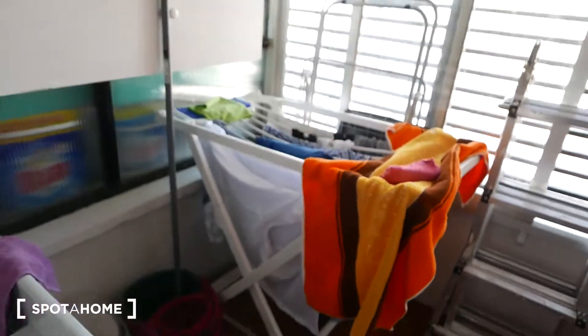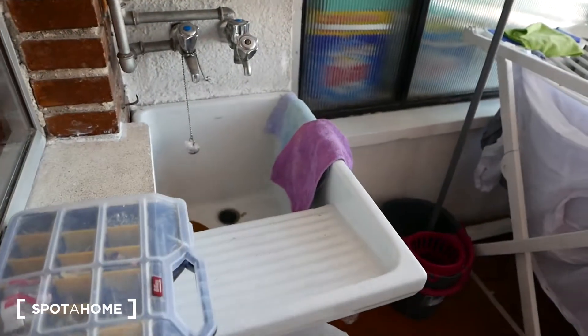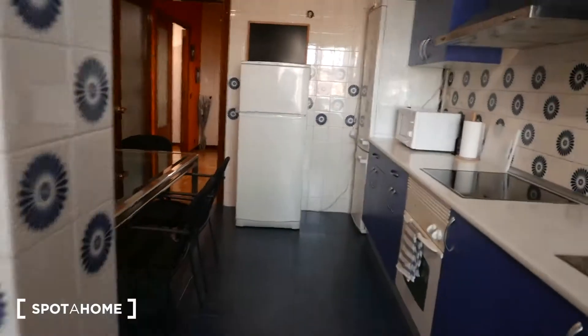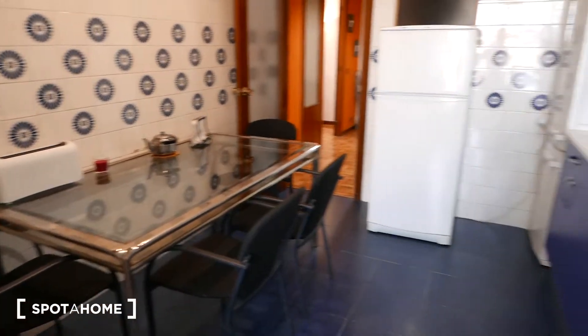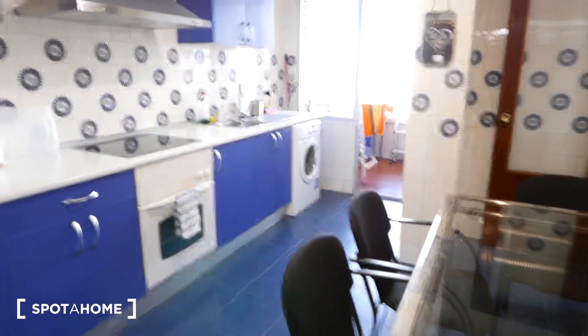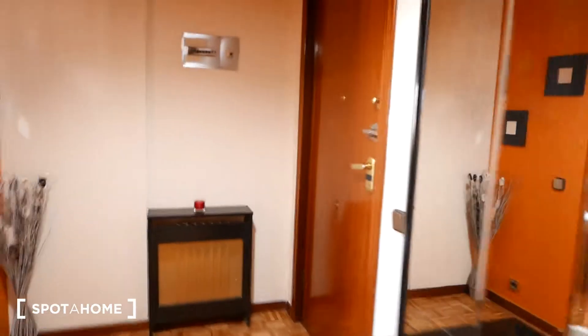Going through these doors, we have sort of a laundry room area where you can dry your clothes. There's a laundry sink and a place to put all the cleaning supplies — perfect to keep those things out of sight. It has a window with the same view as bedroom number five. And then back through here, let's check out the kitchen one more time. This takes us right back to the main entrance.